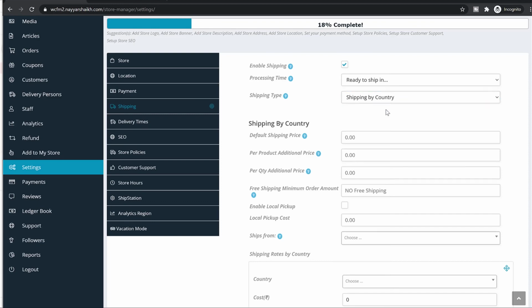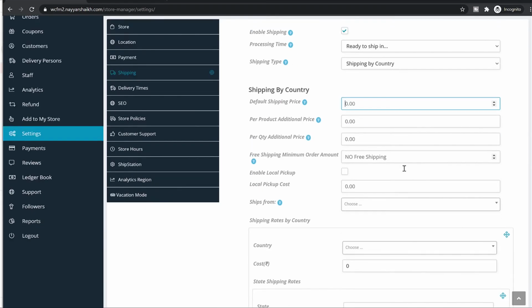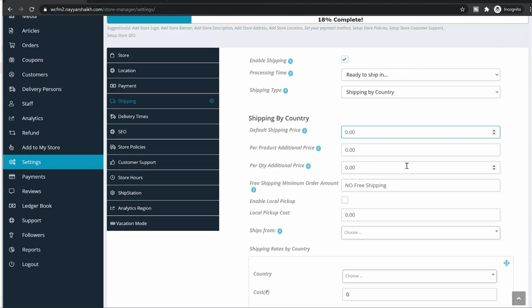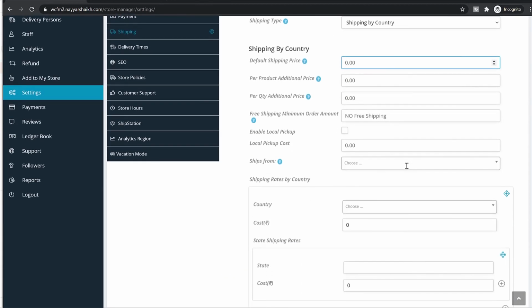All right. Now what I want to do over here, let me first explain you. For example, I am based in Maharashtra, which is a state in India, and there are some more states in India. For me, shipping a product in the same state is a little bit cheaper. It will cost me maybe around 60 rupees.